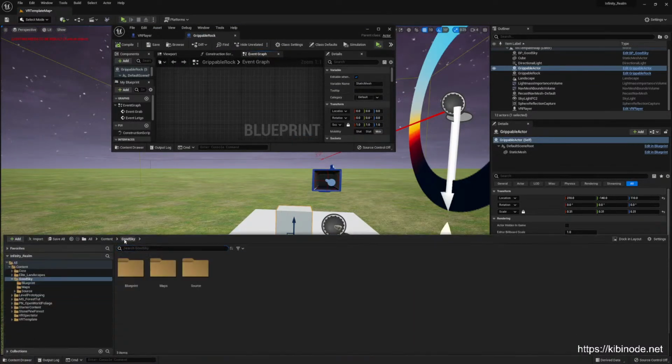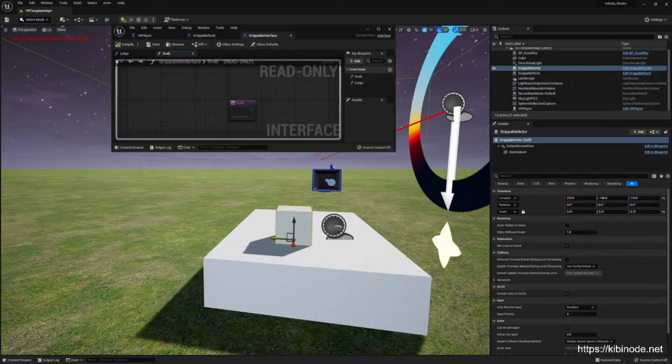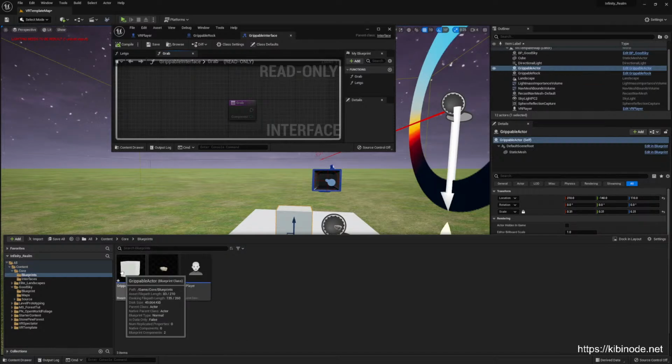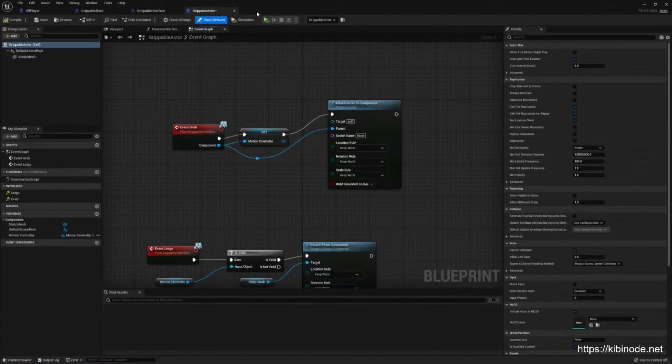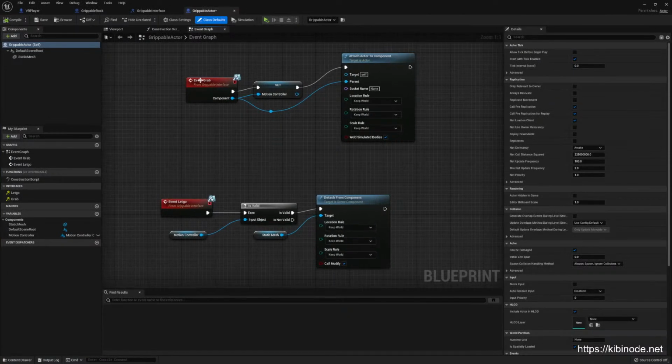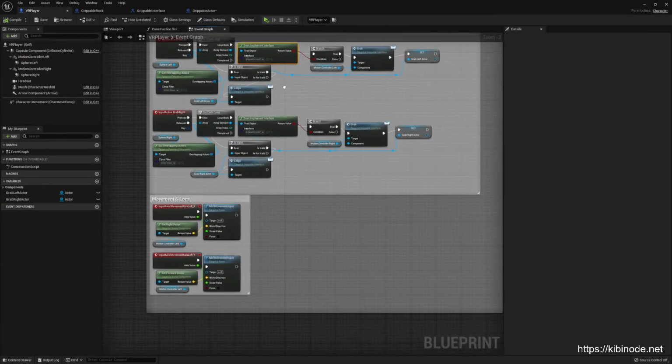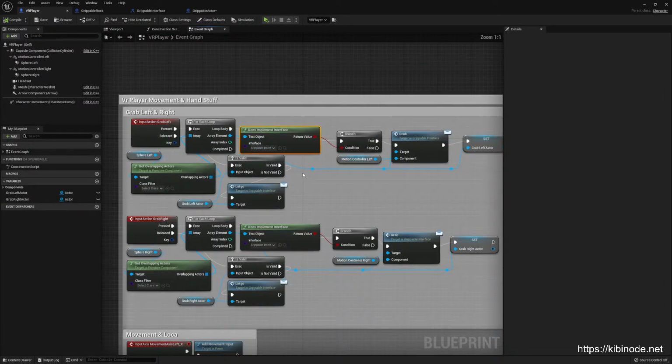But we're essentially just gonna go backwards. We're gonna go to core, to interfaces, grippable interface. We're also gonna go to core, to blueprints. Actually, we don't need anything else other than grippable actor, which we can do that one too. But there's not much here to actually edit. Same thing with VR player, I believe it is actually in VR player. So we're gonna figure this out.